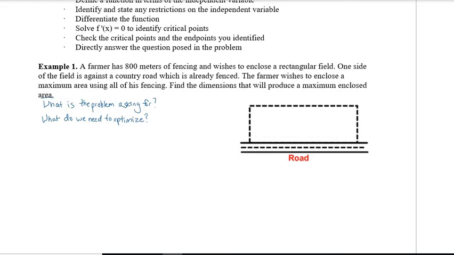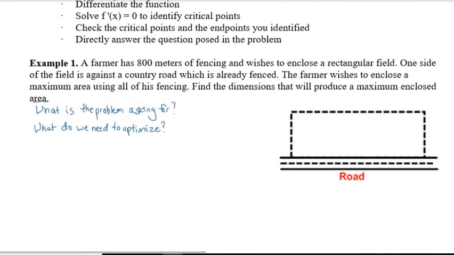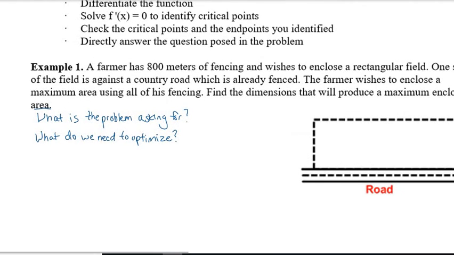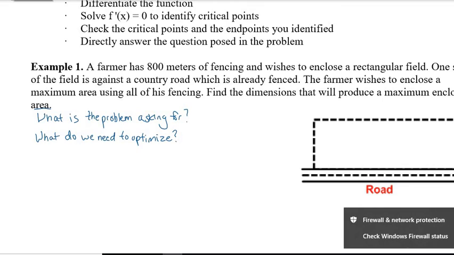The first thing I want to point out: normally you have just one thing that you're solving for. Optimization problems are a little bit different in that you have something that you're solving for, but it's not always what you're optimizing. So my first thing that I say to students is always ask yourself 2 questions. Number 1, what is the problem solving? Number 2, what do we need to optimize?